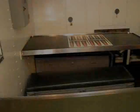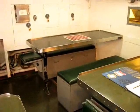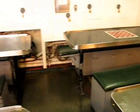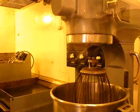The small galley is where the food for all the men on the boat was prepared, and cooks and bakers worked around the clock to feed the crew. The benches seated underneath the tables were used as storage. However, there was still not enough room to store enough food to complete a 60 to 90-day war patrol, according to the museum's website. Now we come to the officers' quarters, where the officers ate, slept, and worked.